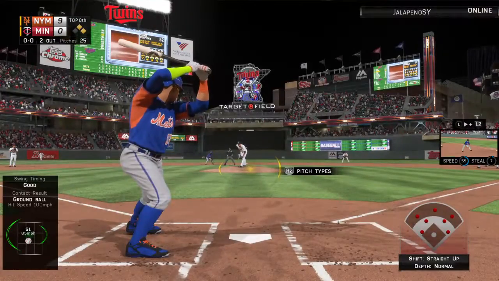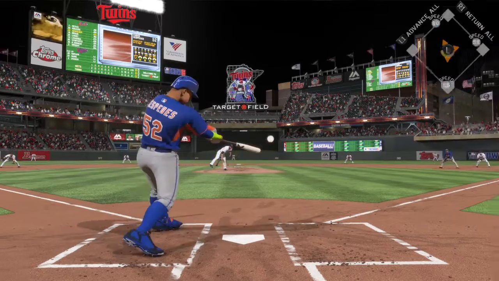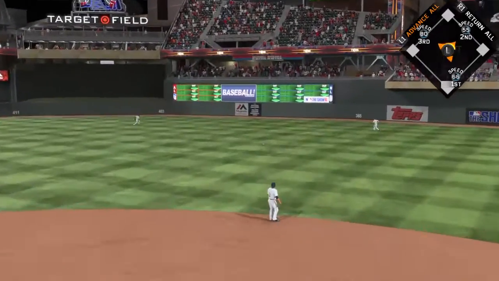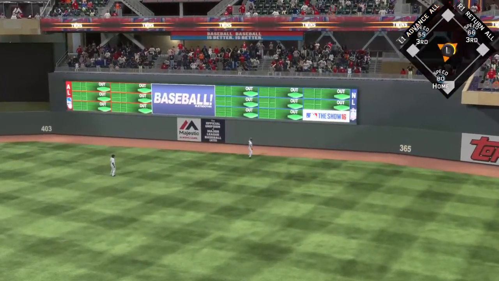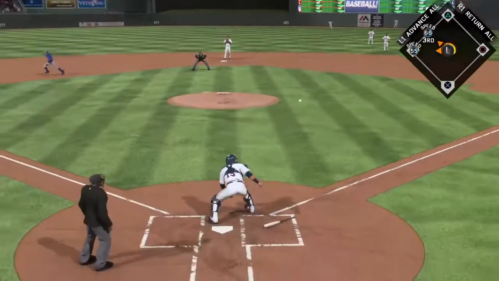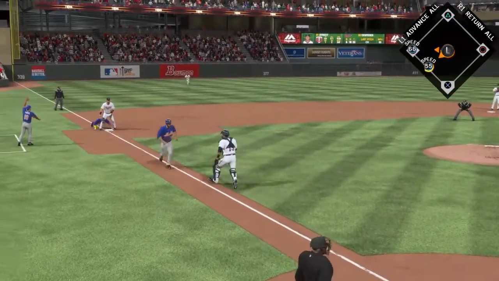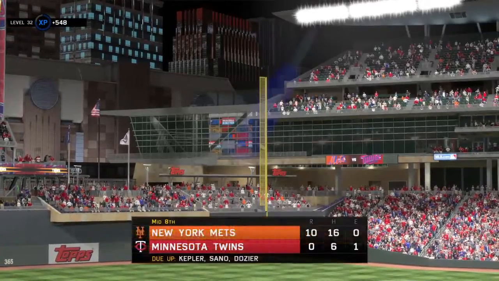Yoenis Cespedes stands in again here with 2 home runs already to his name in this one. And you know what, Matt? He's just made it look so easy out there. I think they've got to change their approach right here. Use some caution or something. And the runner from second is in to score. And he'll be tagged out heading toward the plate. And with that, the inning is over.